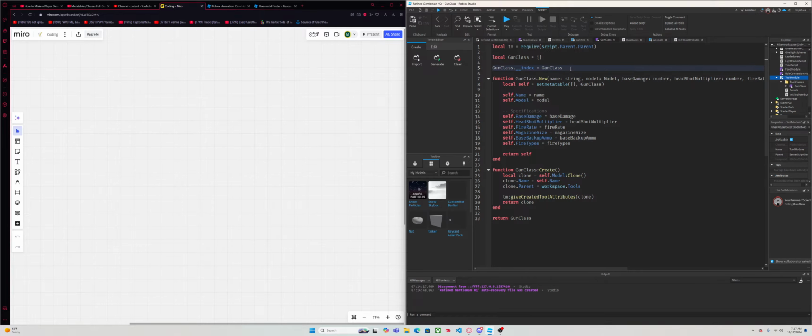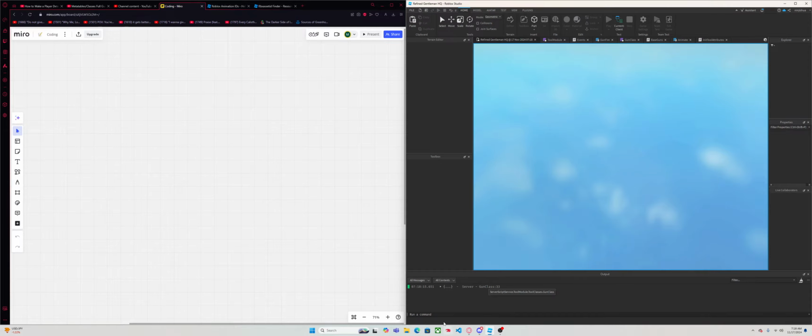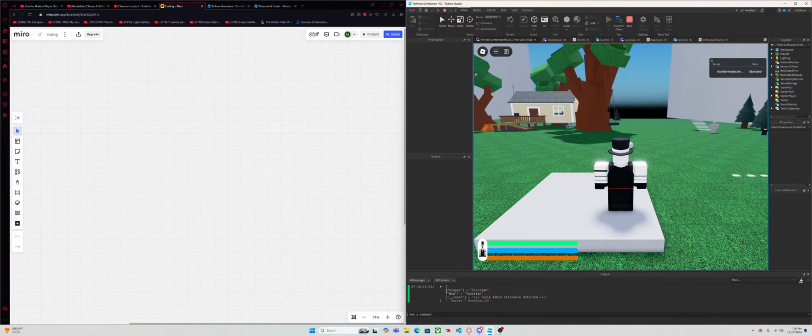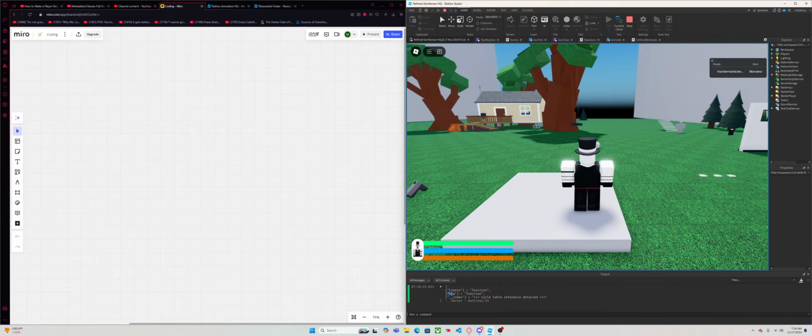What I've learned is basically, imagine this as the table, the module table. And we have this thing called the index. Let me give you an example. At the end of this, I'm going to print out gun class. I print it out, and you see how it has colon create, colon new, and colon index.